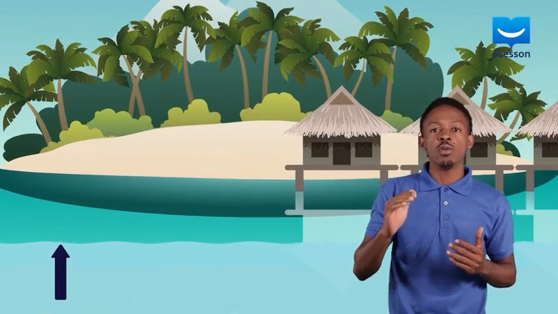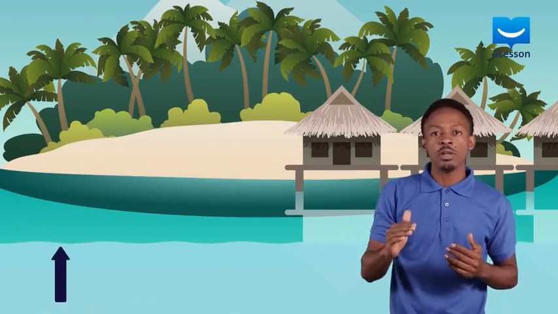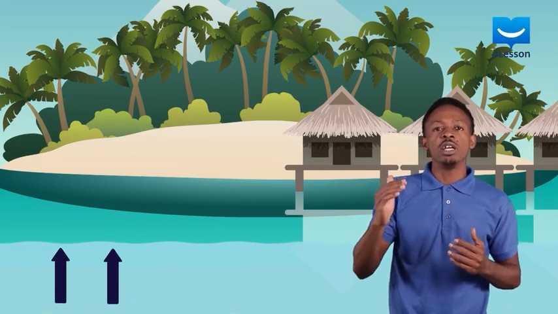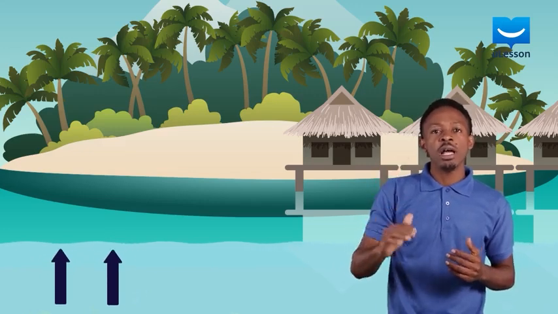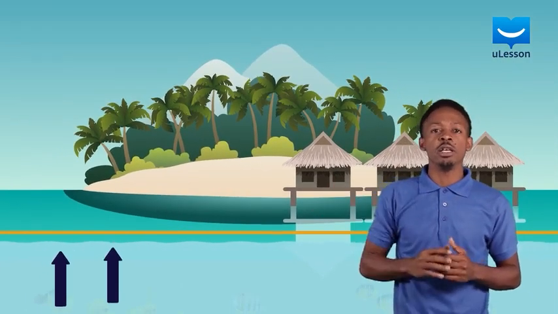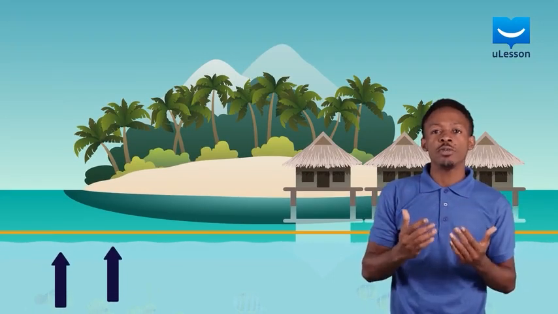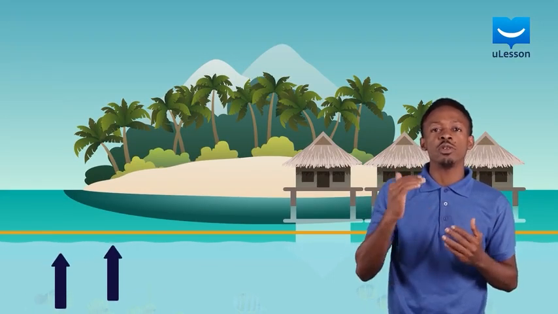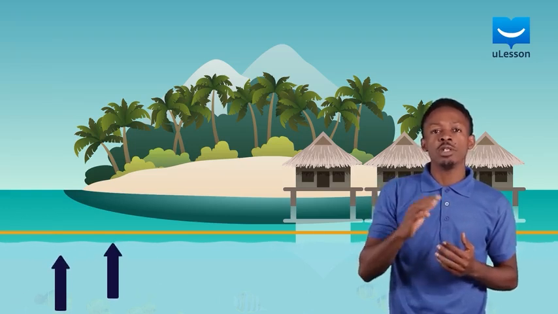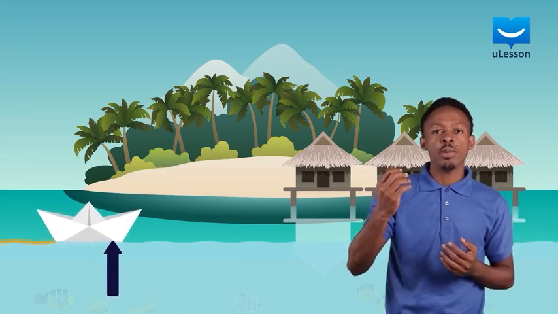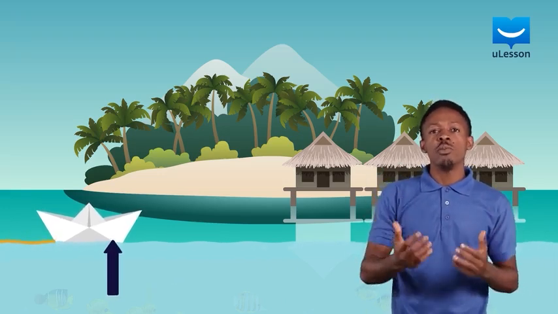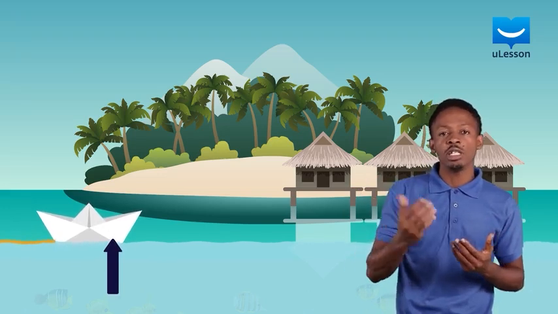So the wave pushes a part of the water at the surface up and then pulls it down. And as it returns to its original state, it further pushes another part up and then down, and this is how it travels throughout the surface of the lake. Another way to show that the water at the surface of the lake does not move horizontally from its original point, but only goes up, down, and returns to its original point, is by placing a small object that floats on the surface of the lake. What you will notice is that as the wave travels along the surface of the water and reaches the point where the object is, the object will go up and down and will return to its rest point, but will not move away horizontally from its initial point.